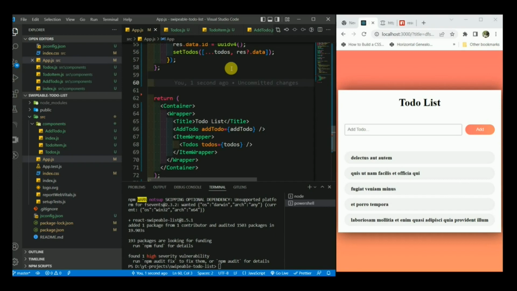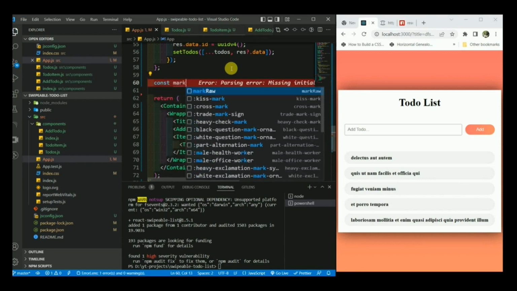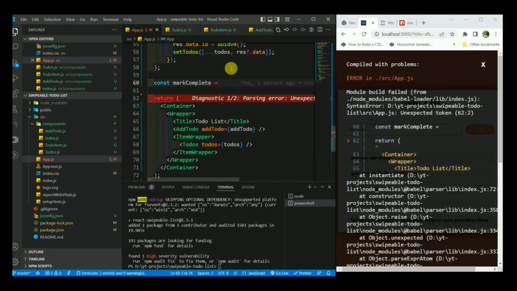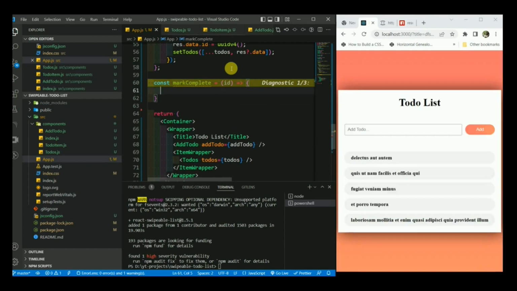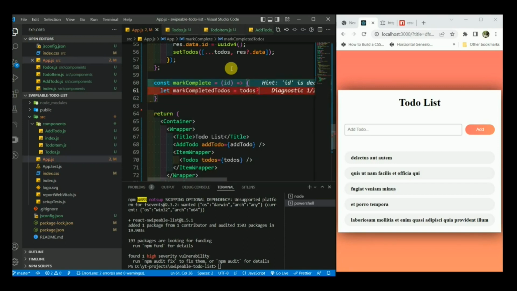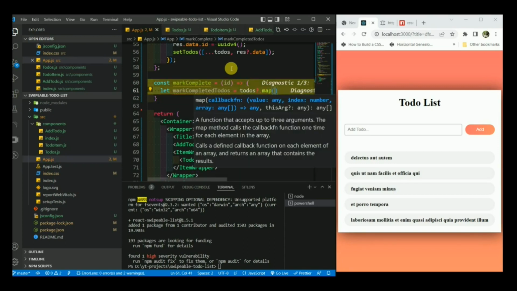I will go with const markComplete. Here we will take the ID whenever we swipe from left, assign one variable markCompletedTodos, and map our todos, which we have in our state.